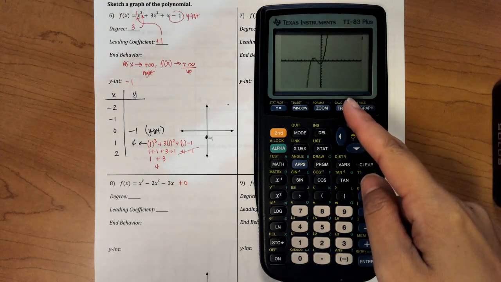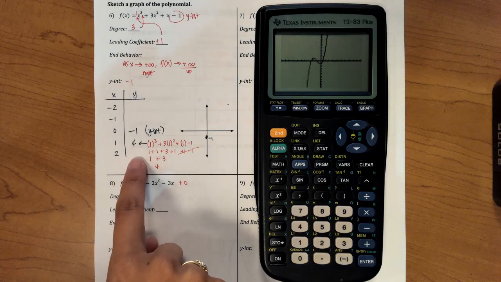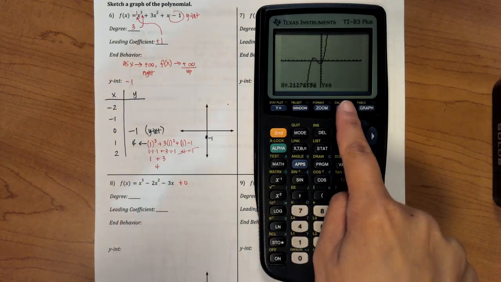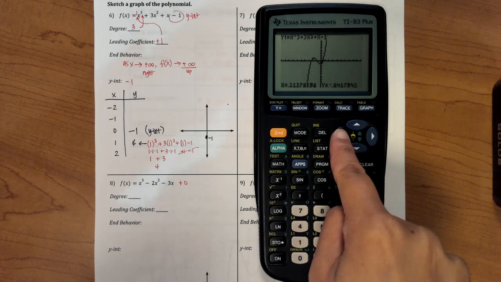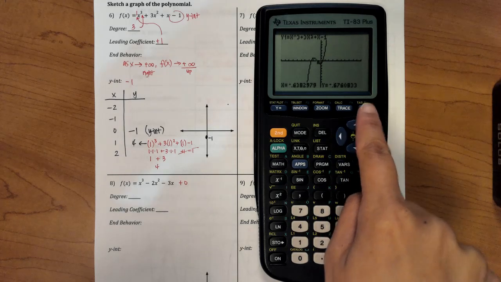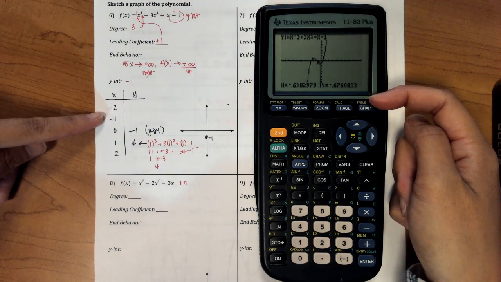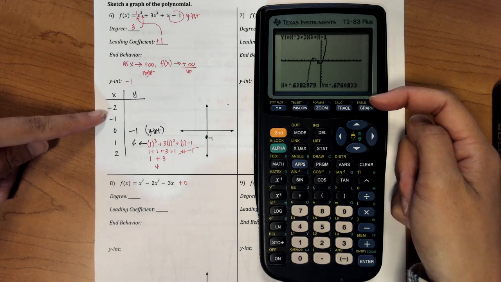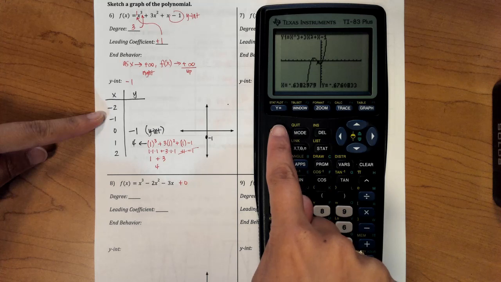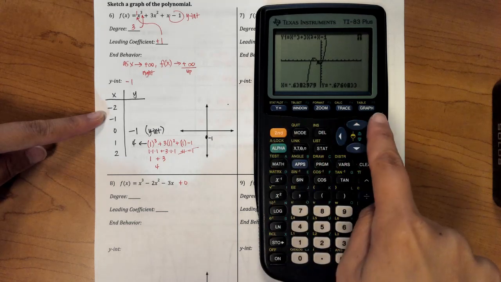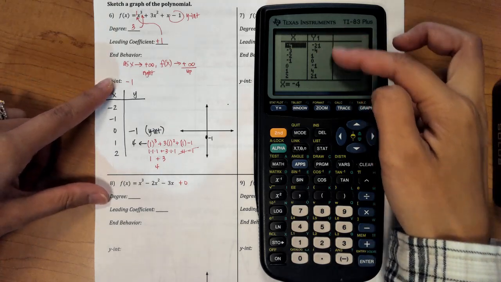Do you see how now everything shows? So the problem is I want to fill out a table. If you hit trace, you can sort of try to figure it out, but look at all those decimals. That's not very helpful. But there's this word here, table, which is what we have here, a table of values. Now, to get to the yellow words, you have to use the yellow button. It's like a shift key on the computer. Second, table, and now you have a table of values.